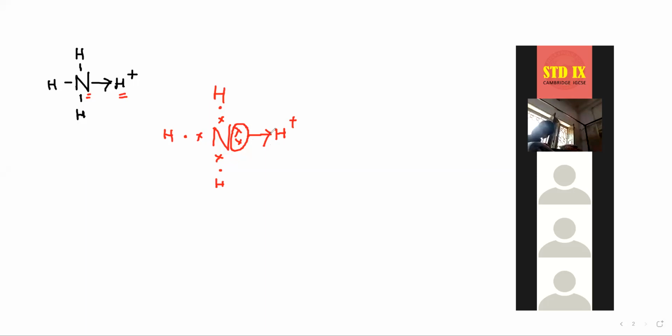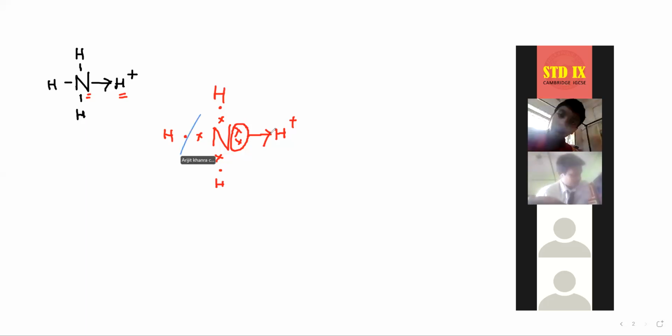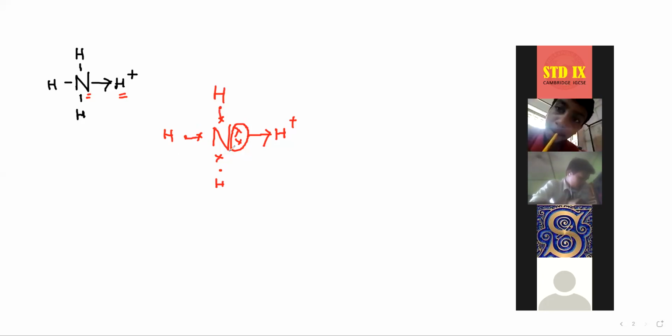Sir, can we draw the lone pairs at any side? At any side, but the arrow has to be given. Okay, sir. Sir, why did you not put a line between X and the dot here also? This time we did not do it, just to show you the lone pairs and nothing else. Sir, can we give the H on the left hand side there also? Yes, anywhere.